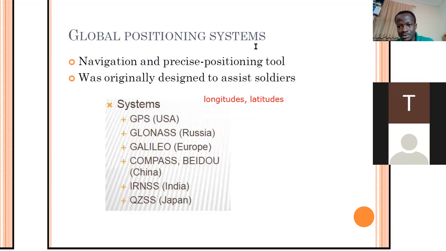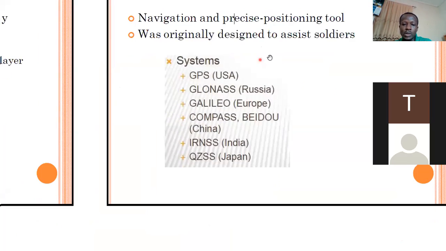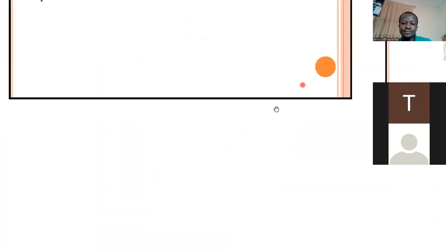It makes sense to say that GPS is a precise positioning tool. So it could aid you to travel from one point to the other, because if I know where I am and I know where I want to get to, then I know which directions to steer. So navigation: we're talking about air, water, and land. On land, in the sea, and in the skies up there, we can navigate our worlds through these systems.